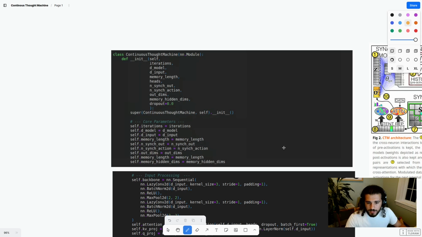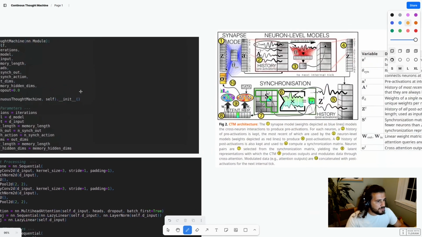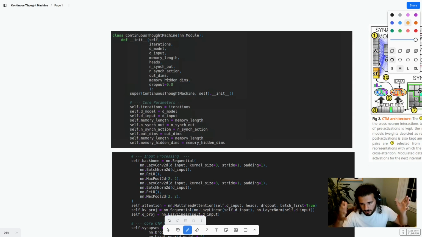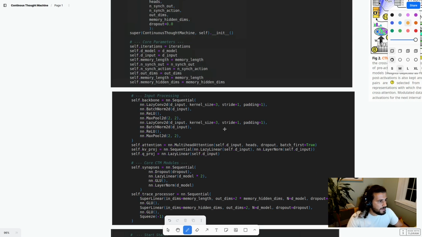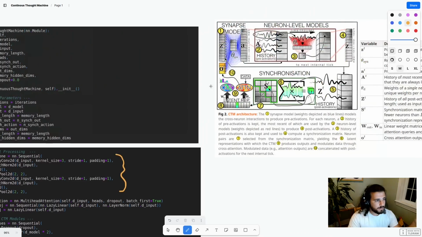If we do look at the continuous thought machine, it looks like this, right? So you have all of the parameters that correspond to these that we see over there, and the ones that are composing them. And here we start to see what's happening. Remember, this is for MNIST, which is a very simple kind of problem. So here you have your backbone. If it was ImageNet, this would be like ResNet 152, but in this case, it's just a small convolutional neural network. This will be used when you're going to do that bit here, right?